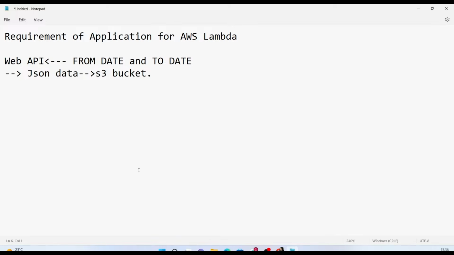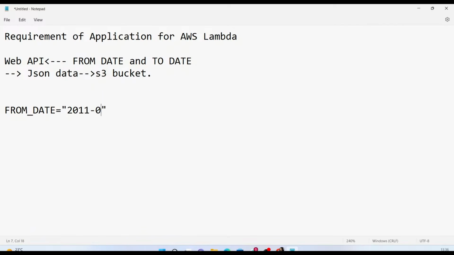Hello everyone, I am Avnis, and in this video, we are going to see the steps that we are going to follow to implement the AWS Lambda code. The idea is very simple. We have to supply from date and to date. In the first run, we will not have any from date and to date. So what we will do, we'll take from date as it is. We will initialize some from date from our side.